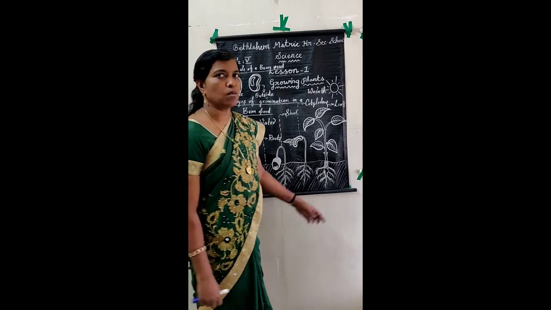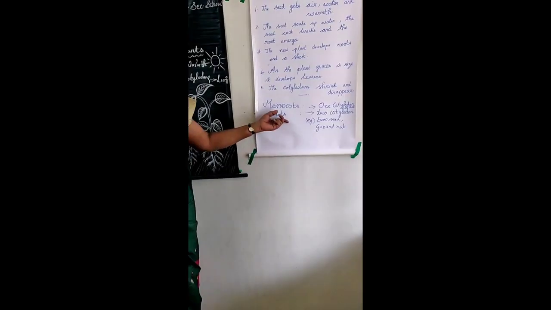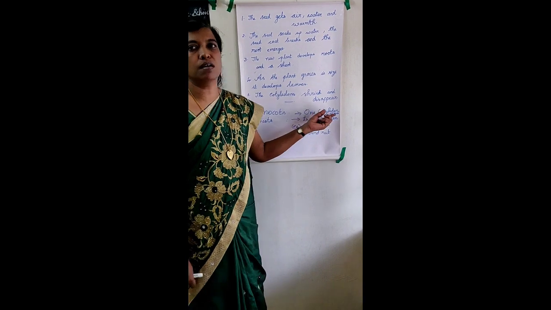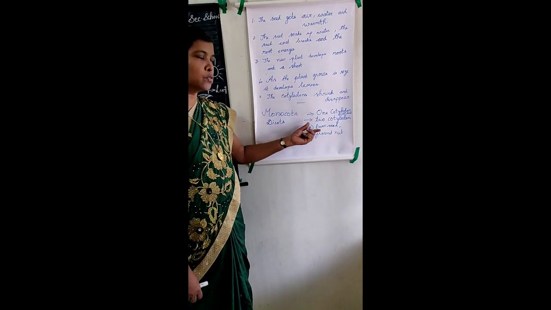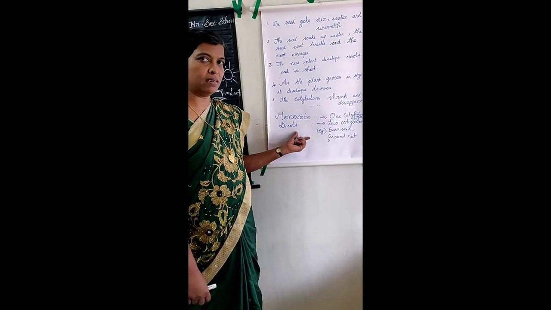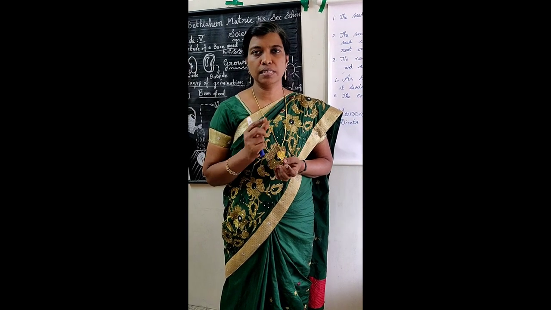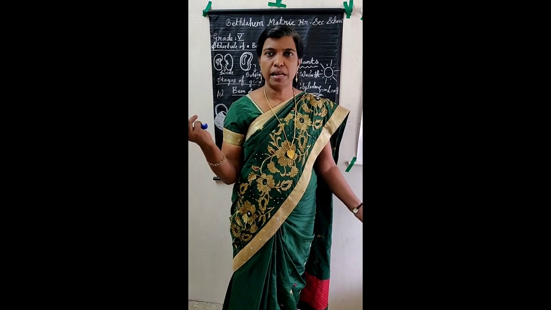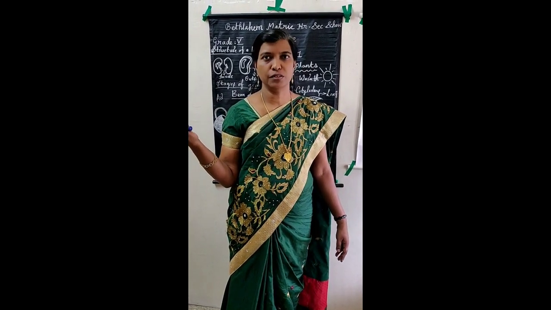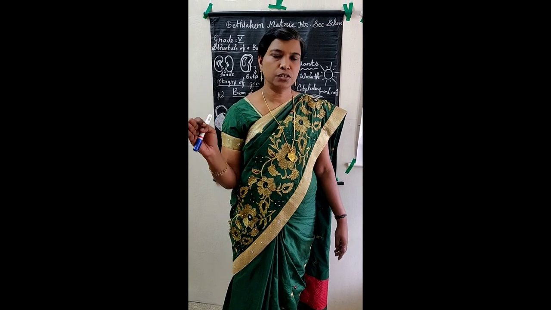What is the difference between monocot and dicot seeds? Monocots are plants that produce seeds with one cotyledon — for example, rice. Dicot plants produce seeds with two cotyledons — for example, bean seed and groundnut. What are the things needed for a seed to grow? Air, water, and warmth. If the seed does not receive any one of these three, the seed will not germinate into a new plant. Air, water, and warmth are the three things necessary for the seed to germinate.